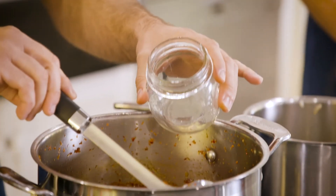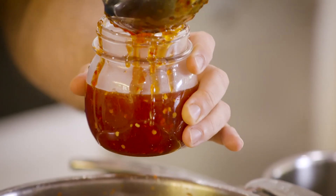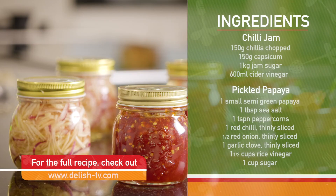We've got our jam mixture here, ready to go into the jars as well. So we simply ladle it out. This will probably take overnight in the fridge to really set into a proper marmalade-style jam. So there we go, Trev — that's the chilli jam! Perfect for an antipasto board with some cheeses, or even makes a great gift come Christmas time. They last a couple of years, so maybe next Christmas as well. That looks amazing.